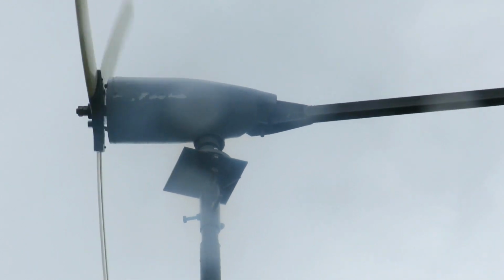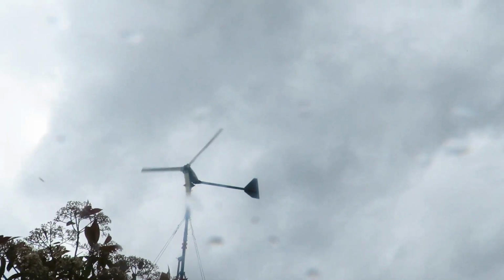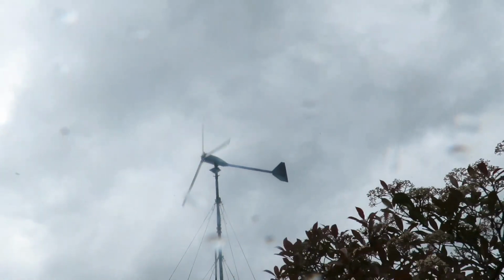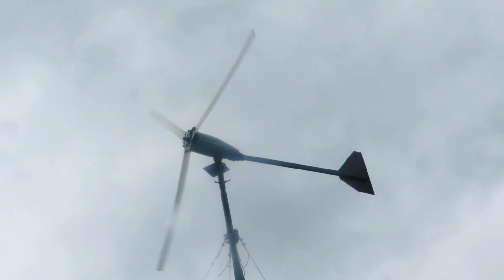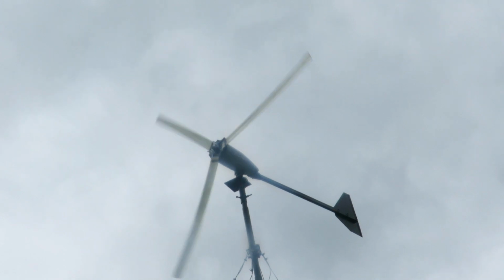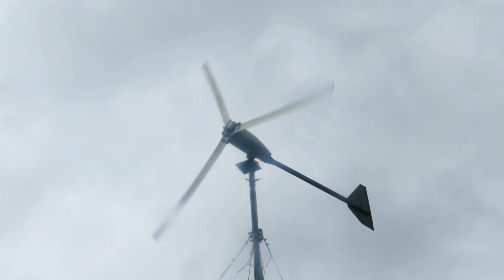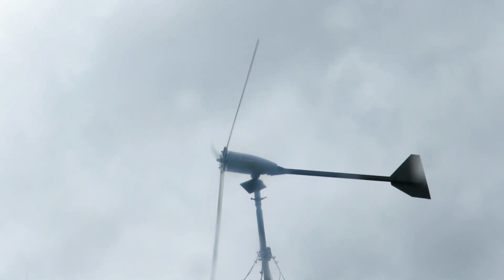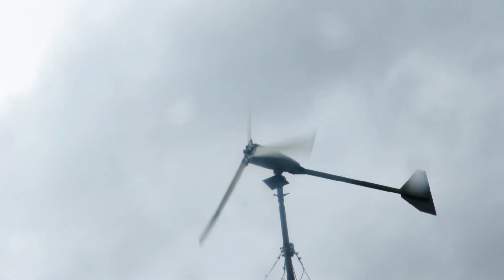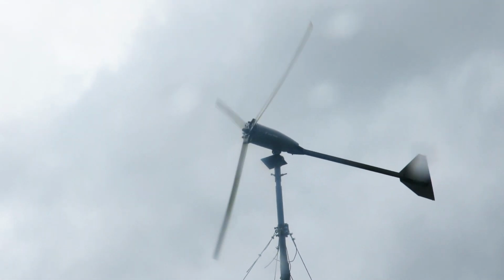Here we go, big gust. Whoa, shit. Holy crap, that is light speed. Warp speed. Another big gust. Whoa, see the tail there?